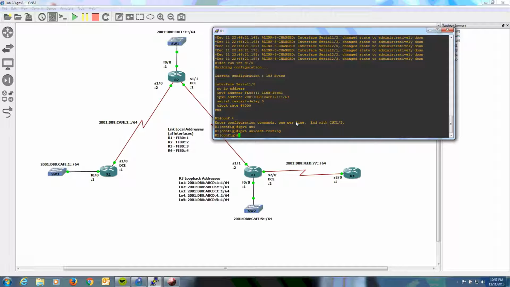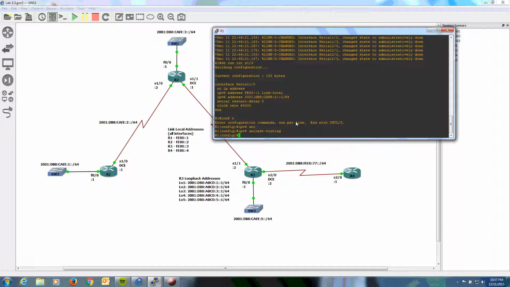In order for this to work, we have to have a router ID. Some other little caveats here, and then we'll go to the actual interfaces. The caveat is, in order for IPv6 EIGRP to work, we have to have a router ID, and what's even stranger is it has to be a 32-bit address. So we have to put this in to get it to come up.